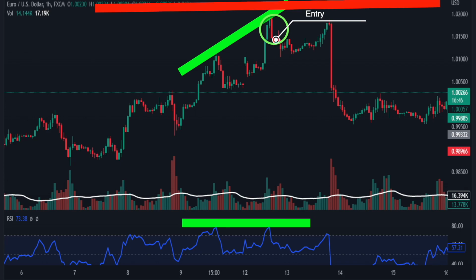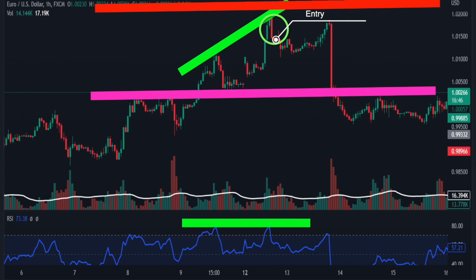We will then place our stop loss above the previous swing. Extend it a little lower so it doesn't get stopped easily. Then we will set the exit price at 1.5 times the stop loss. And that ends our first trading strategy using RSI. Now let's proceed to the next one.